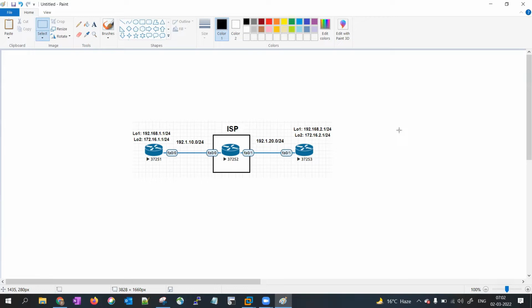I have one question. What is the difference between the session key and the pre-shared key? The pre-shared key is what we give in phase one, and it is configured on both sides. The session key is encrypted once phase one is completed. The session key is the key that will be used to encrypt your data, used in phase two. The pre-shared key acts as the key for phase one.